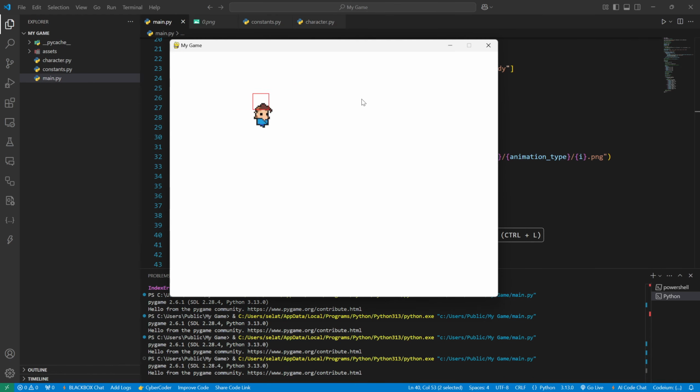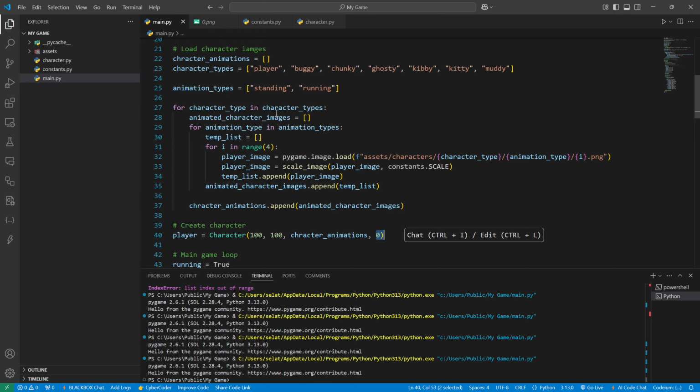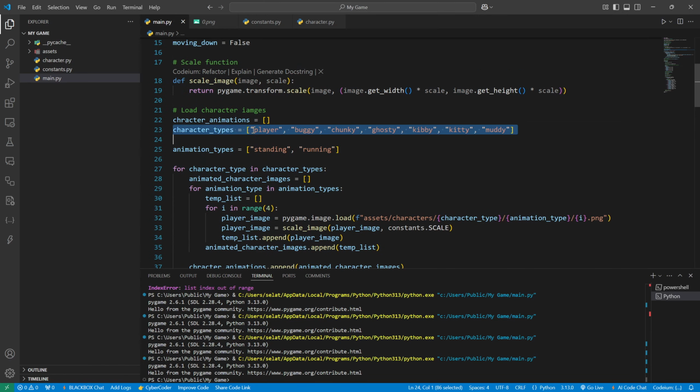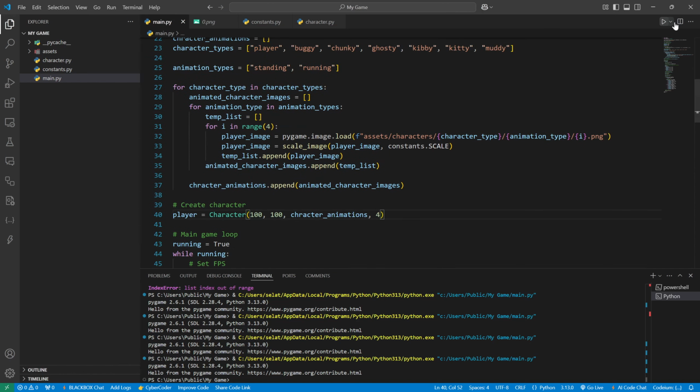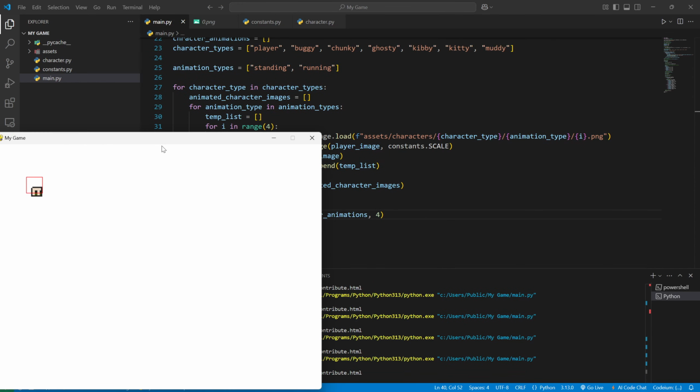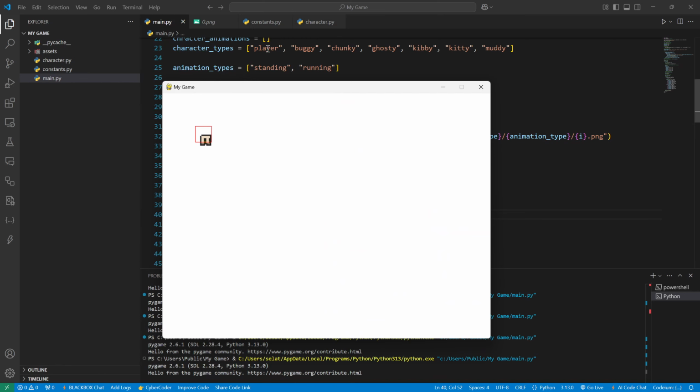Yes, as you can see, now we have our character working, and we also added more characters. If you want to give another variable, let's say 4, in the window we will have our index 4, which will be 0, 1, 2, 3, 4 Kibi.